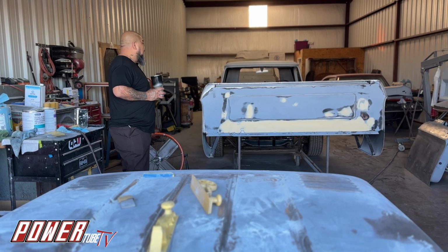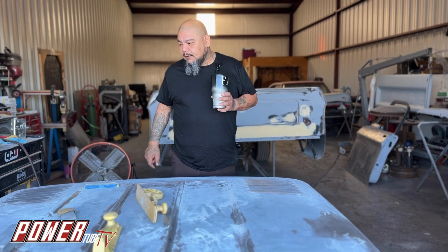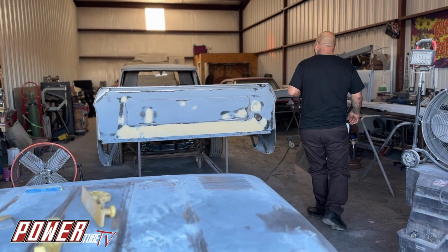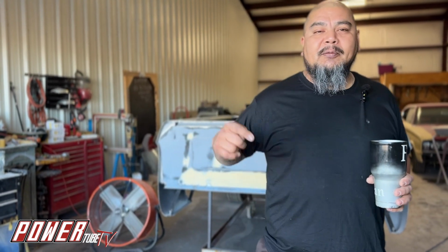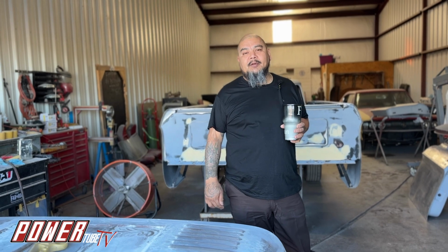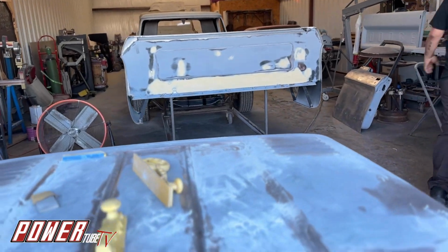So lots of body work has been completed while we've been gone. We've been gone for 5 days, and a lot's been done. I'm going to have a lot of priming to do today, and a whole lot of blocking to do tomorrow. But we've got to get it done. We're on this deadline. We haven't stopped. We keep pushing, and we're going to get it done. We've got all the stars lining up, and we just have to do our part now, which is block and finish it. Block, exactly.